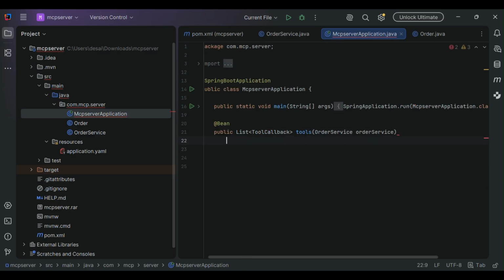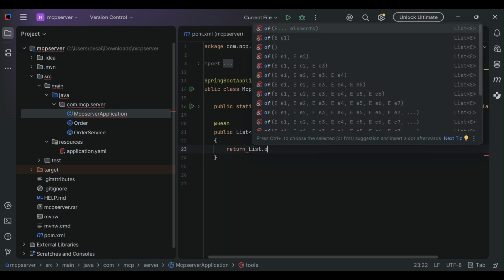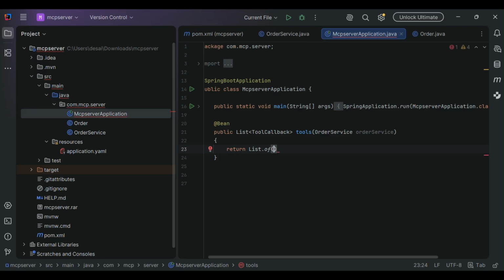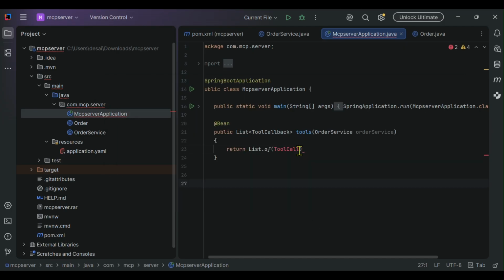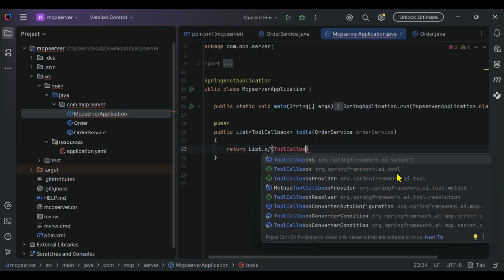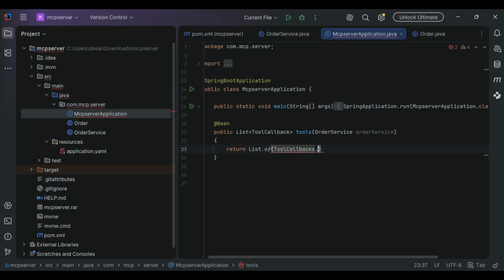Okay, now we'll register these tools. So for that we'll just do return List.of. Now here we'll need ToolCallbacks.from and orderService.